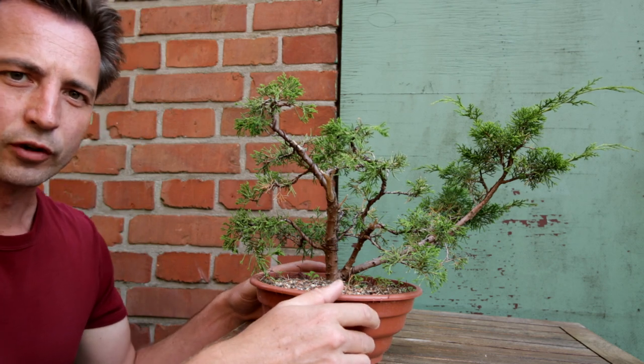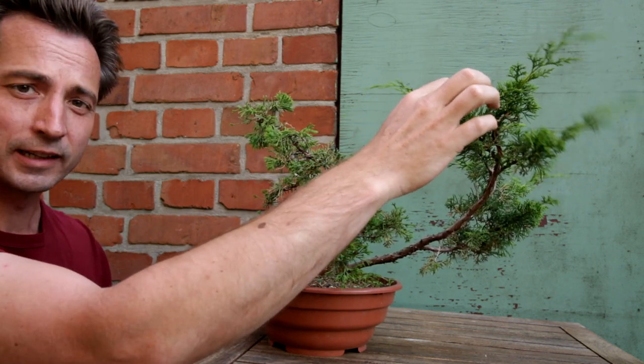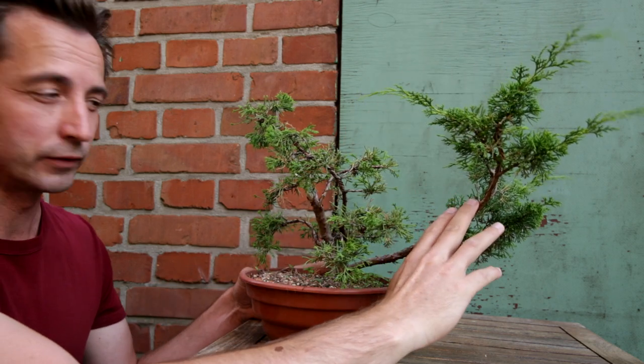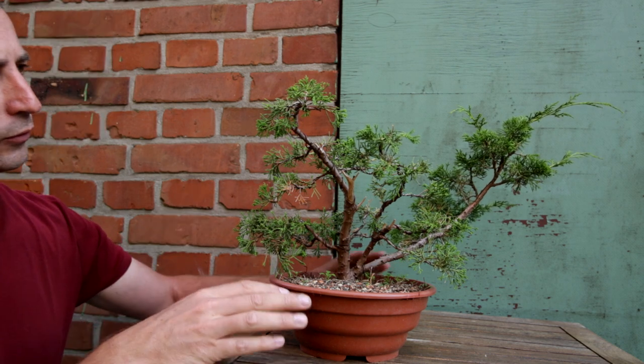If you let the branches grow for a year, then all this foliage here is going to look like this. You're going to have very long runners. This is an indication of a branch that is very healthy and strong. In fact, that's the reason why I left this branch on. This branch is not needed for the design, but if you look from the front, it's not hurting the design at the moment either. So this feeds the roots, it strengthens the tree and helps this tree recover.